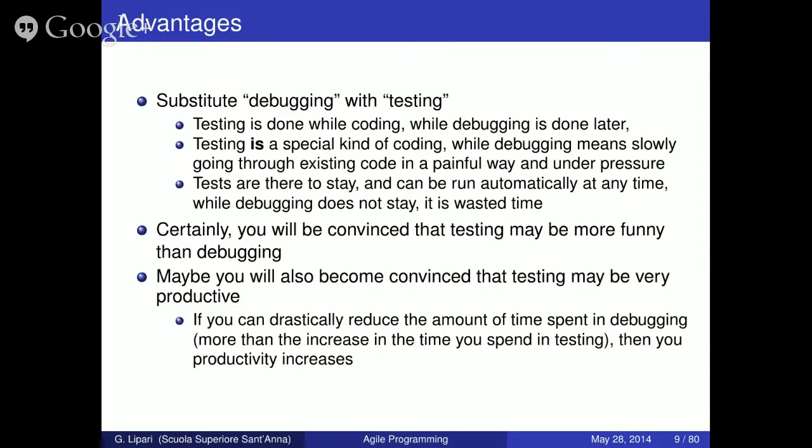And very often, debugging is done after you find the bug in the production code. So you are running your code, the code crashes or gives an incorrect result, and you have to go very painfully through all your code following the thread of execution until you find the error. Usually debugging is done at the very end when you find it, so it's an activity under pressure because you need to solve the bug, right? Testing instead is done while you are coding, so you are less pressed. You don't have the pressure to find the bug, otherwise something very bad is going to happen to your company.